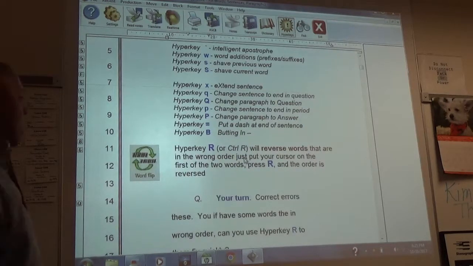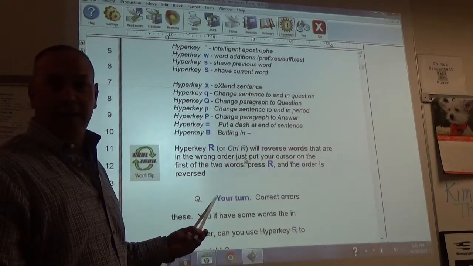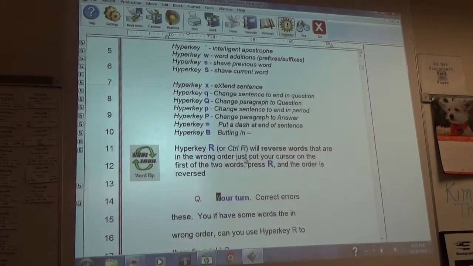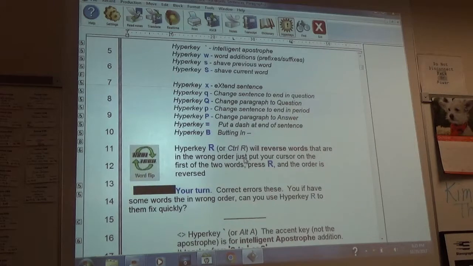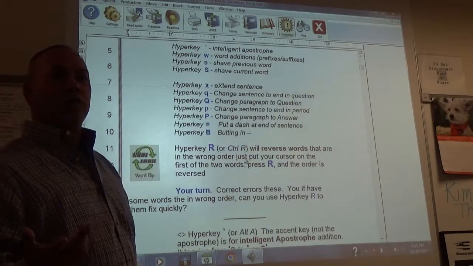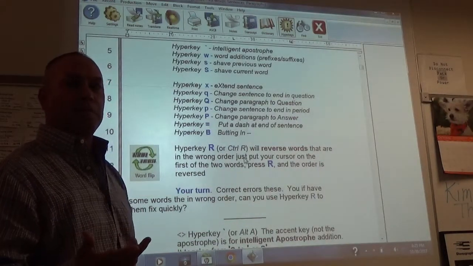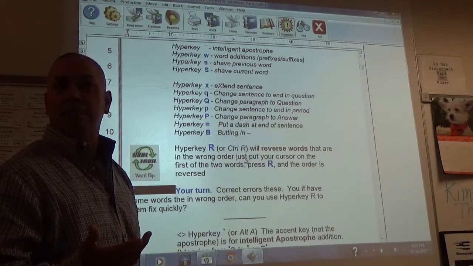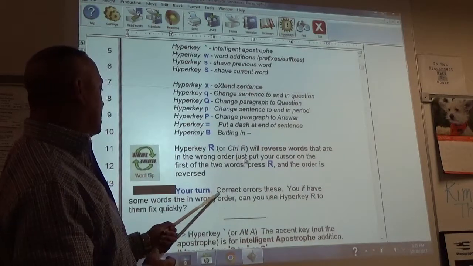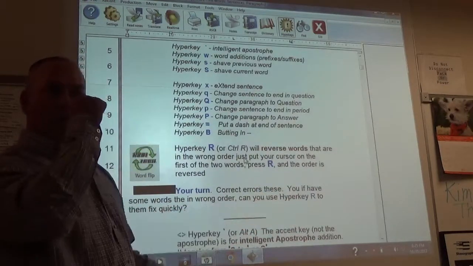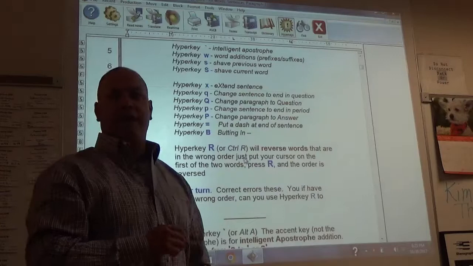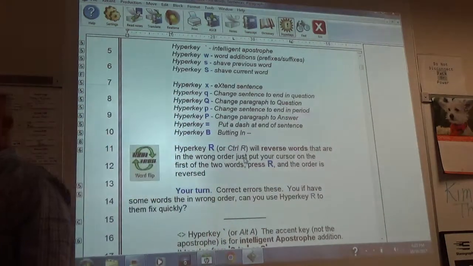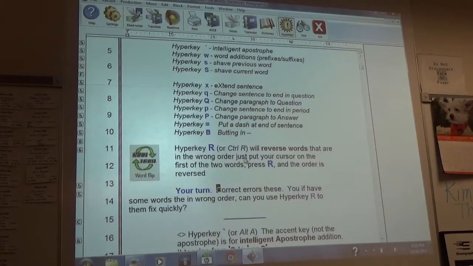See what it did? Now it changes it to a question, not a question mark. But if we wanted to change it to a question, what else could we do? If I want to change, like say this is a question. Oh, F3. Very good. F3. What's F4? Answer. Very good. So you can do either one.